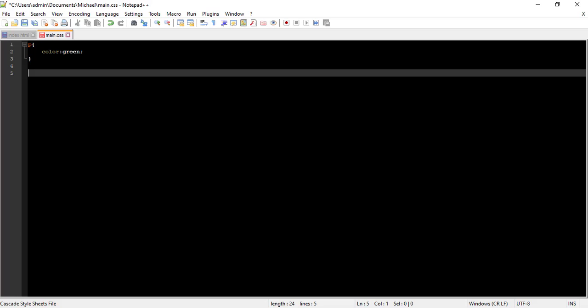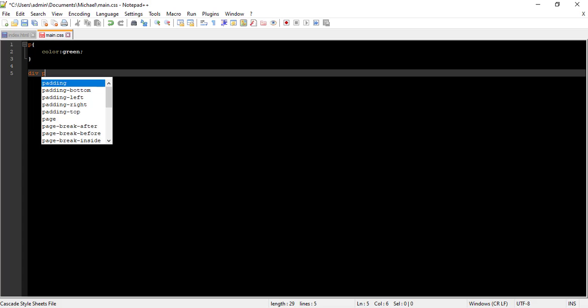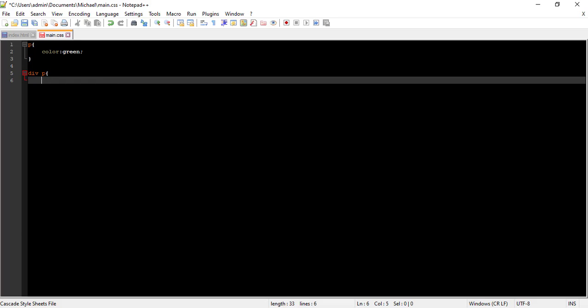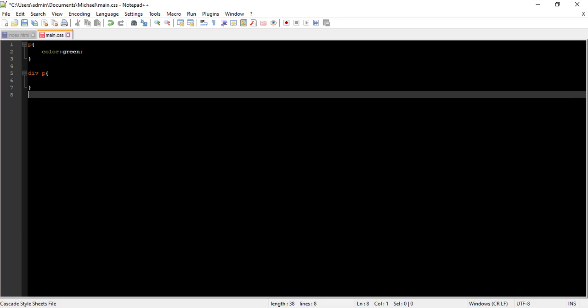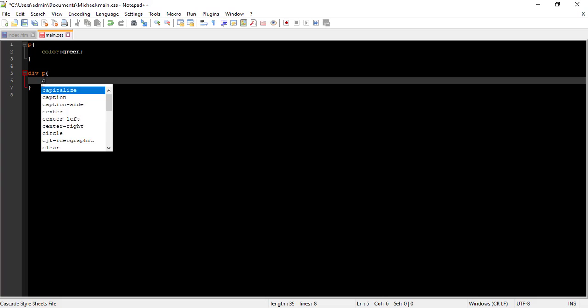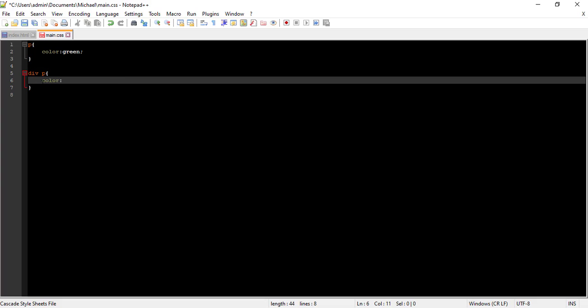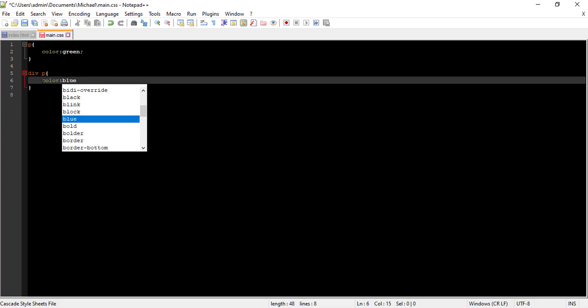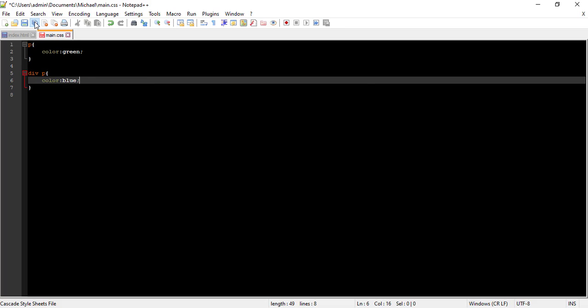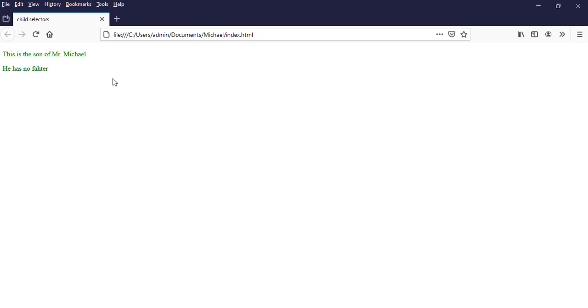So to select the paragraph tag in our div tag, first I'm going to put in the father, which is the div, and now the paragraph tag, and open and close our curly braces and give it a color of blue. When I save this, move back to my browser and click refresh, there you have it.